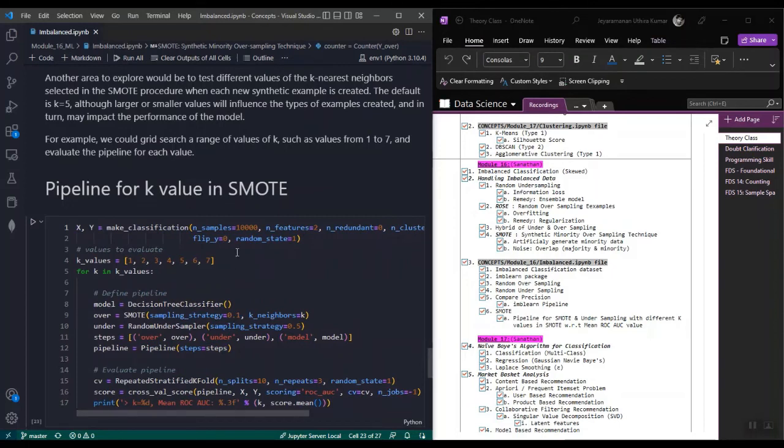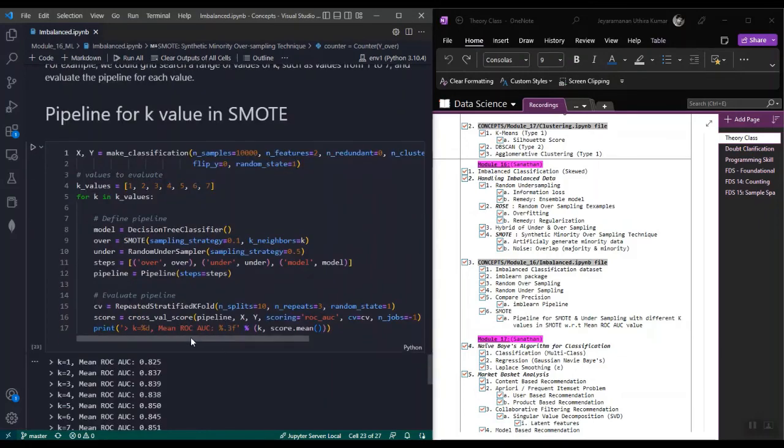There are k values for the decision tree. We specify the k and create a pipeline: for over we are using SMOTE, then we use undersampling, and we use the decision tree model in the pipeline. Then we use cross validation score for the mean value for a given k.